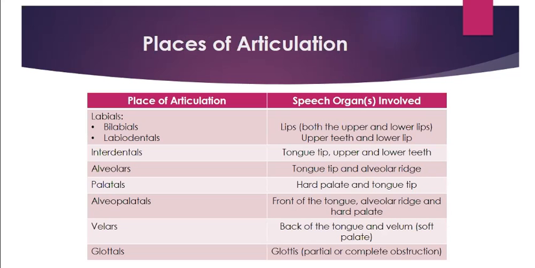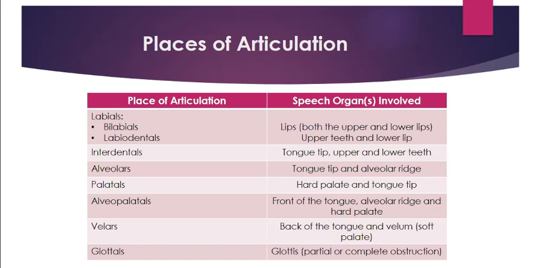Okay, the places of articulation. We have labial sounds. As I said before, they are divided into bilabials and labiodentals. Bilabial sounds are the sounds that are produced by blocking the air with both the upper and the lower lips. So we say, for example, ma, and I say pa also. We make a complete obstruction of the air with both the upper and the lower lips, and then when we release the air, it comes out with a certain sound.